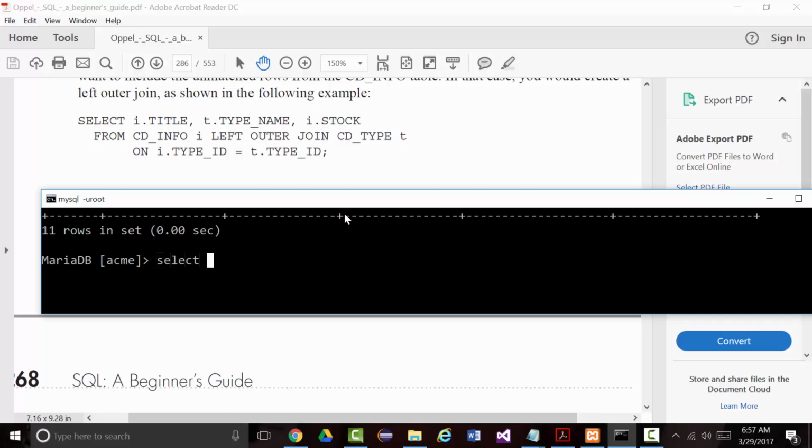I'm going to put E dot first name, I'm going to keep it simple, E dot last name, the same ones we've been doing, D dot department number, E dot salary.